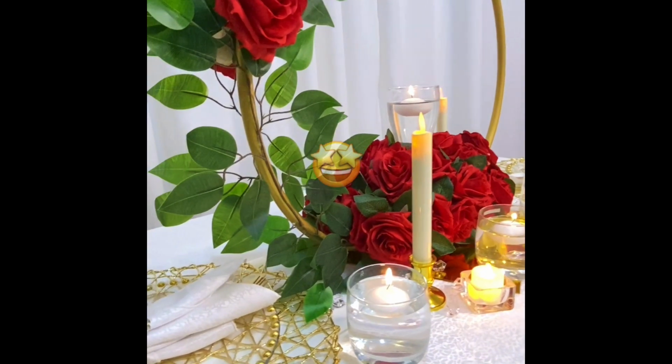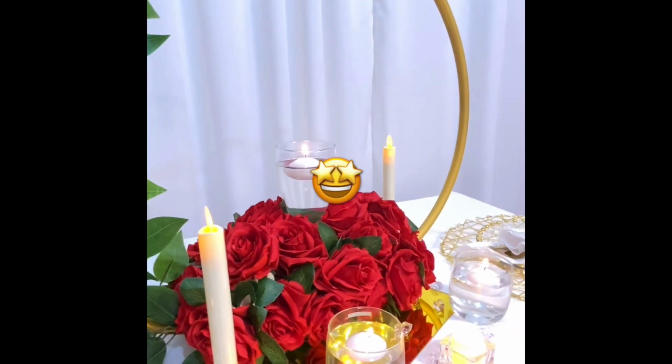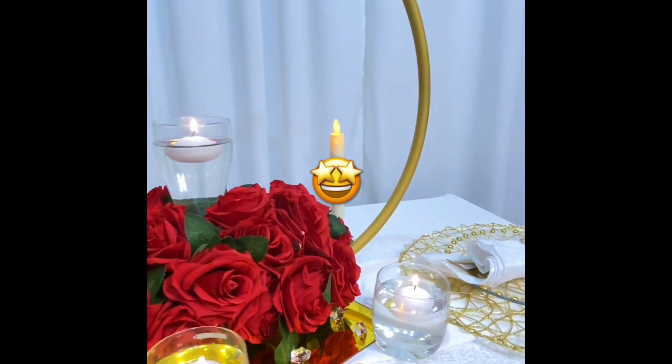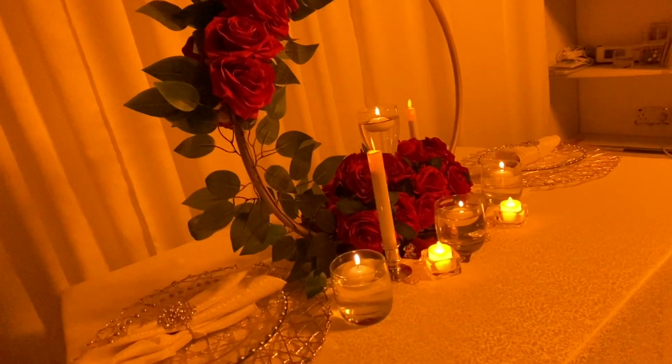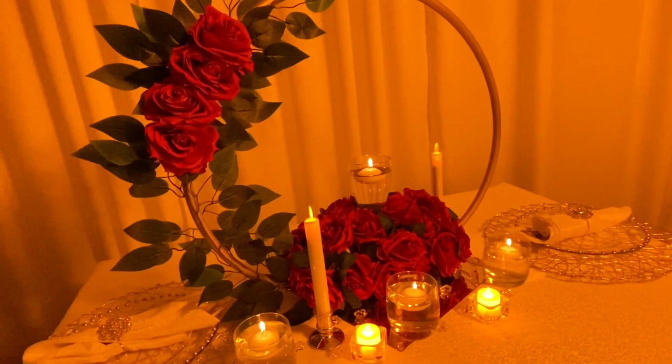And here, guys, this is the final look. Isn't this beautiful? I mean, this centerpiece is breathtaking. Like, it is breathtaking. I love everything about it. It can actually go in for any kind of event whatsoever.